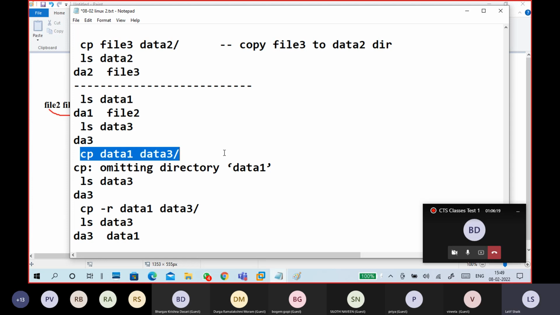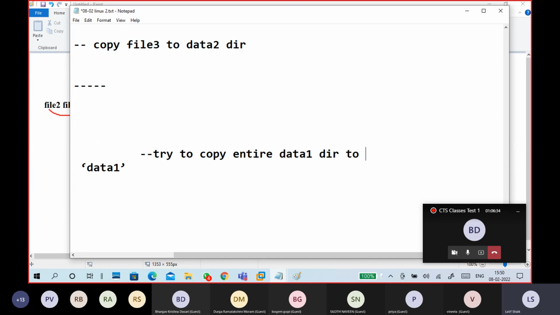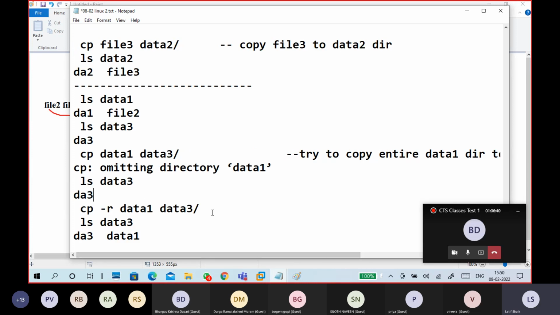So I'm trying to copy the entire data1 dir to data3 directory. Okay, so it is throwing an error.